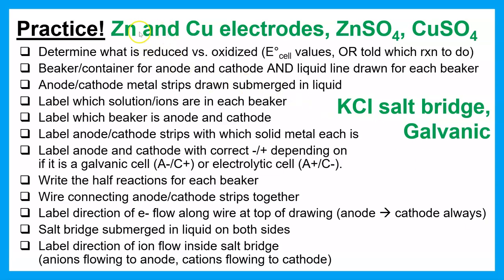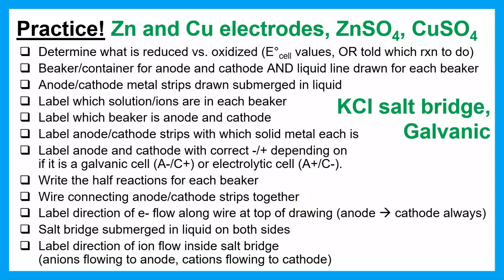So if I know this, for example, let's say we have zinc and copper, and I have these solutions, and I'm telling you I want a galvanic cell with this type of salt bridge, can you pause the video and actually draw that for me? So using those specifics in green, draw me what that cell would look like. Label everything you can. Pause it and actually give it a try. All right, let's see how you did.